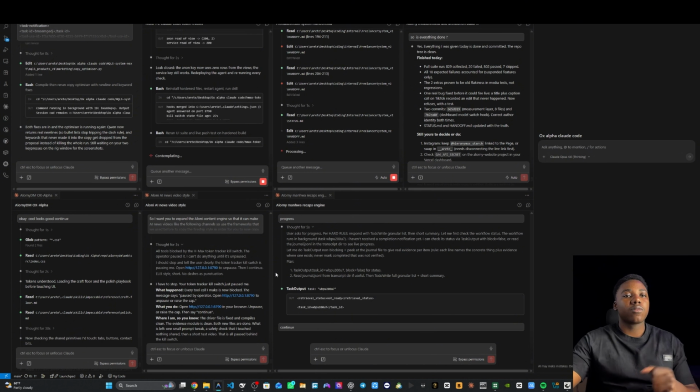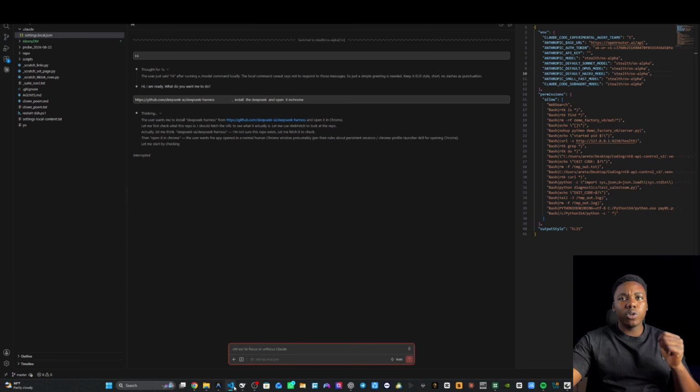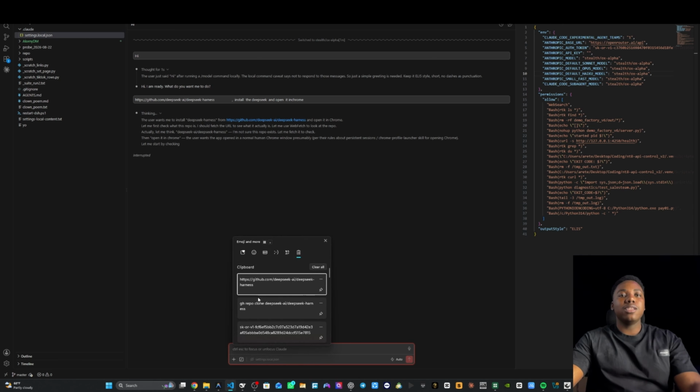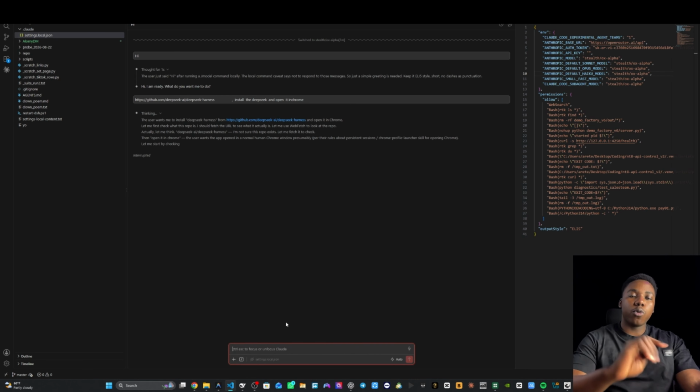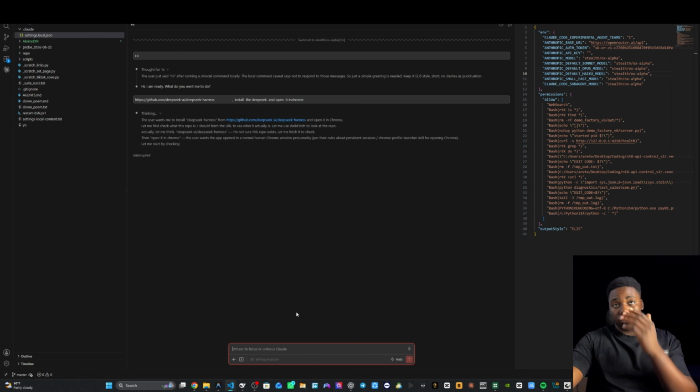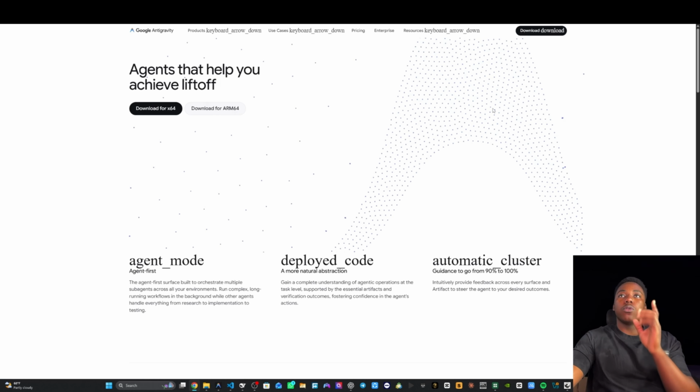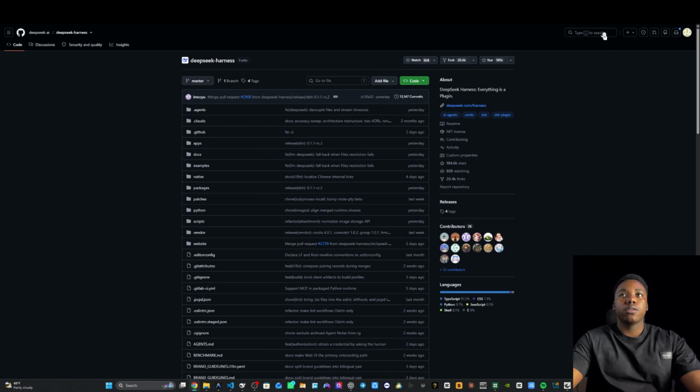And then what you can even do, which will make things even easier for you, in front of that prompt where you say install and open it in Chrome, you're just going to paste in your API key. Then you're going to ask Claude to basically set that up for you. Then it's basically going to set that up for you. And then now we come back here, okay?